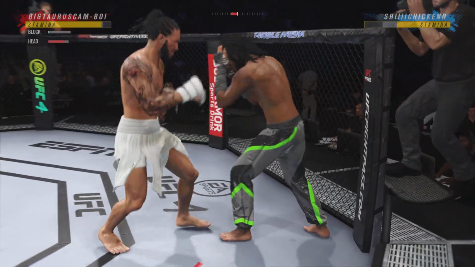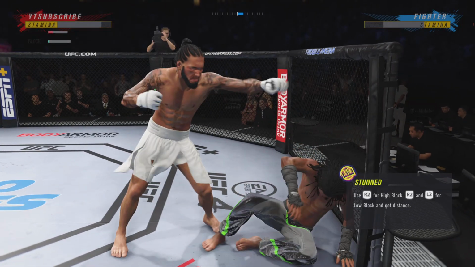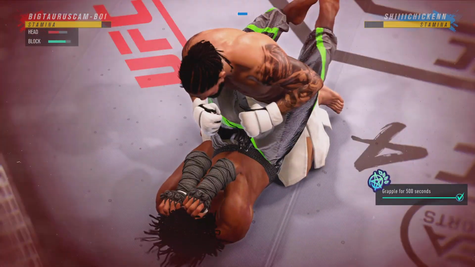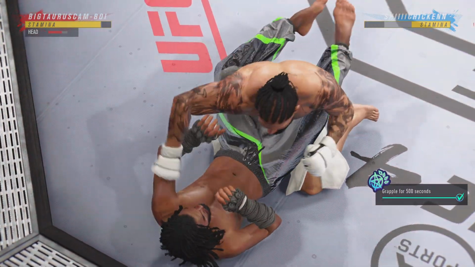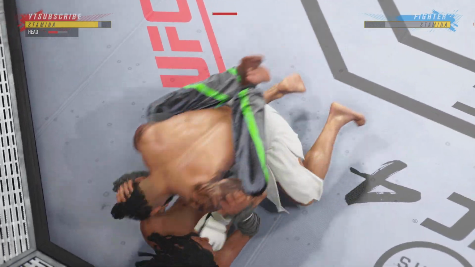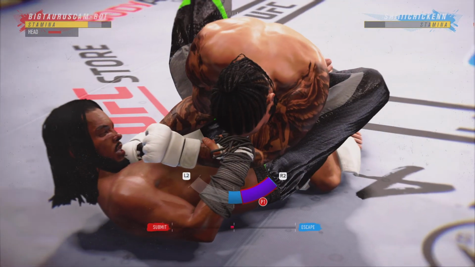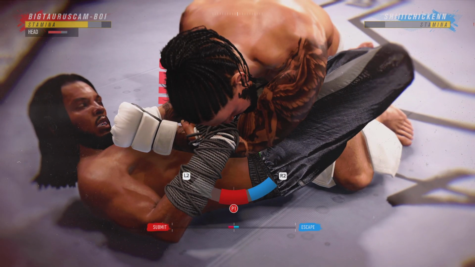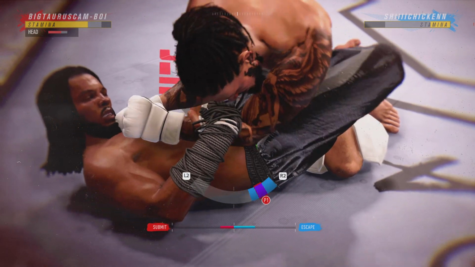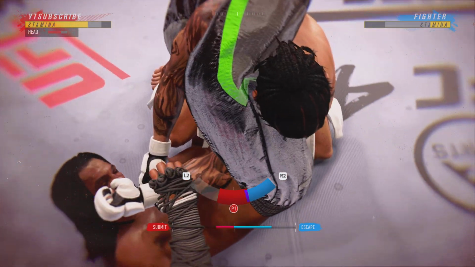Good defense to block the strike coming down. He's hurt bad, John. He's got to press him. He's got to go chase that finish down. Oh, look at him jumping in to try to get the finish. Oh, it looks like he's transitioning to an armbar. He cannot stay in the guard of these great jiu-jitsu guys. Attack an armbar.